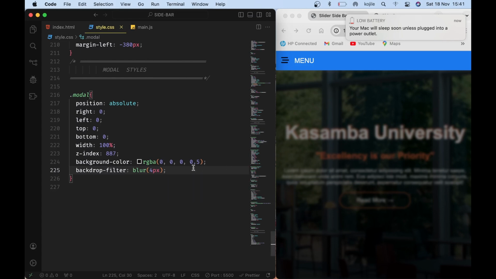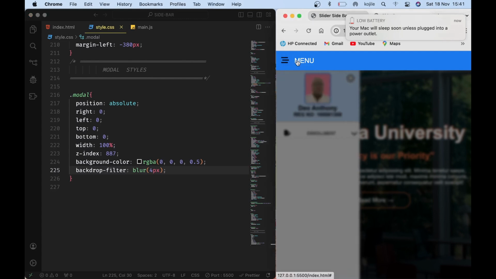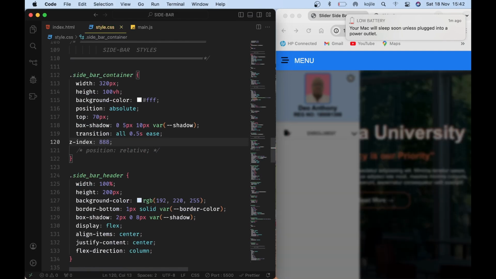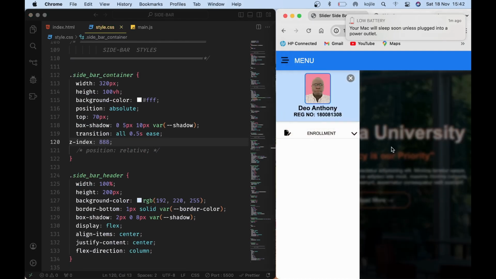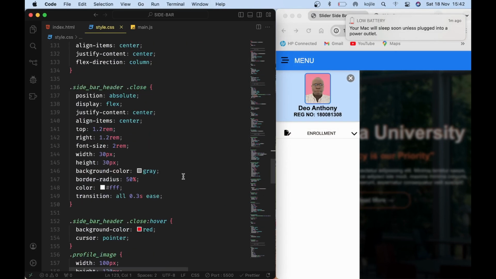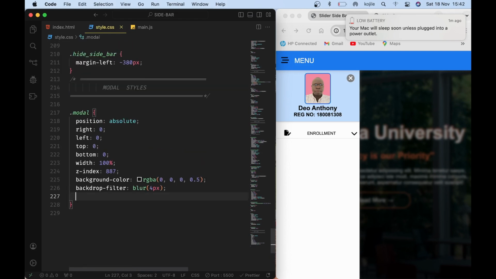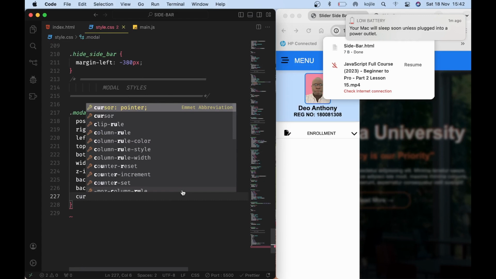Now next, when we click at this, we're unable, because that thing is underneath, we need to bring it up to appear clearly. So we need also to give some z-index. We're giving it here of 888, and now it's up. But for now it's not working because we have not authorized it to work using JavaScript. And let's get back there to where the modal is. So our modal is here, and then the cursor should be pointer also.